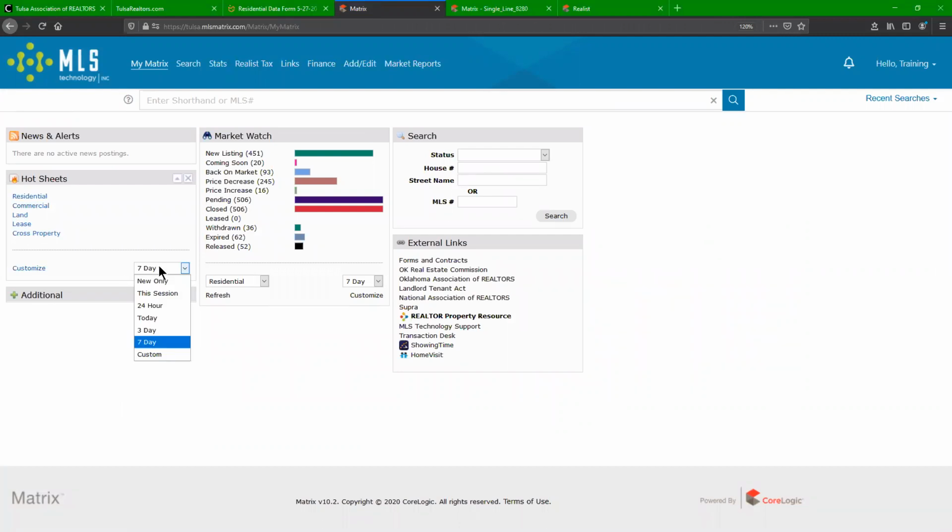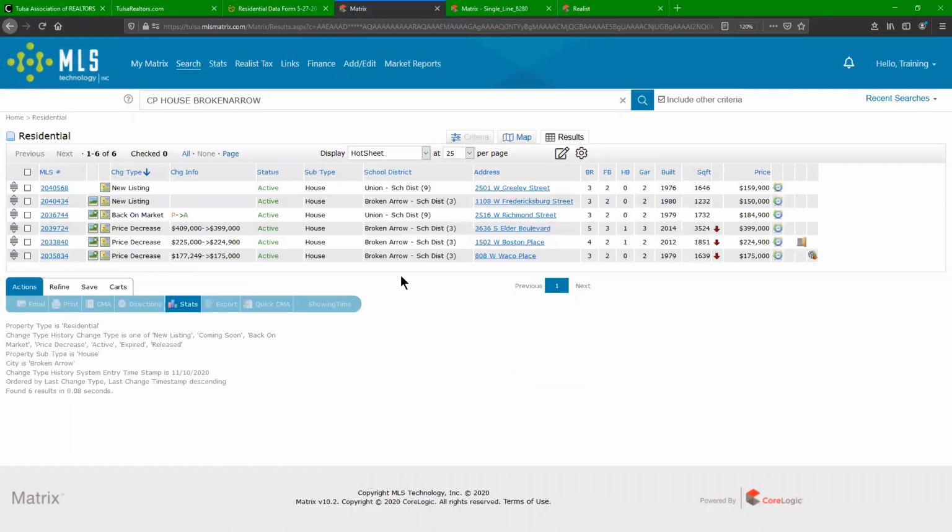Again, that time frame that we set, we just saw the last week worth of information. Maybe I just wanted to see the last 24 hours. Now the 24 hours is on a sliding scale, which means that if I hit 24 hours, it's going to be searching for 10:30 yesterday till 10:30 today. If I just switch this over to today, it's only going to be searching for the changes that have occurred on this calendar day from midnight this morning all the way through till now.